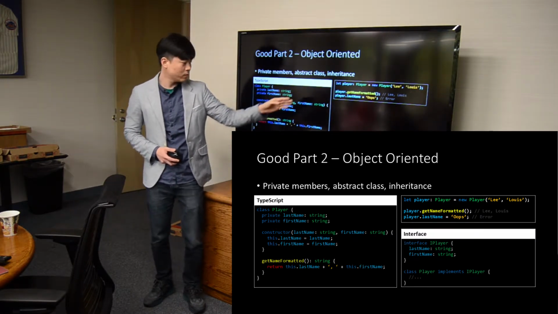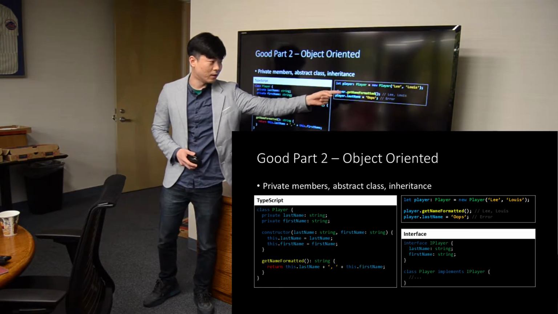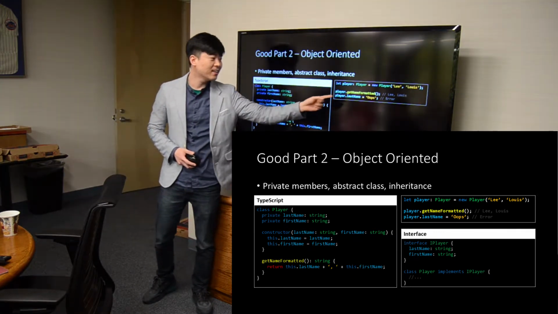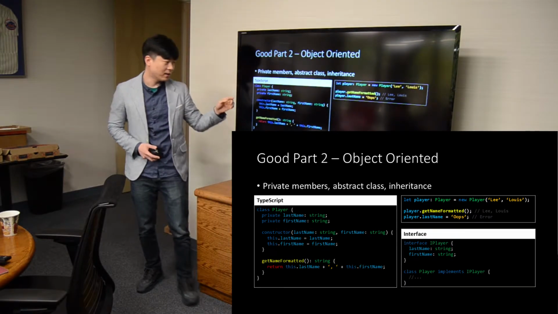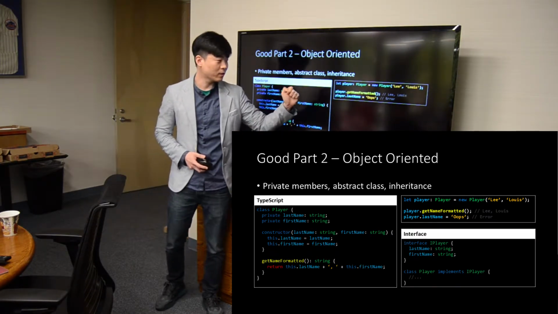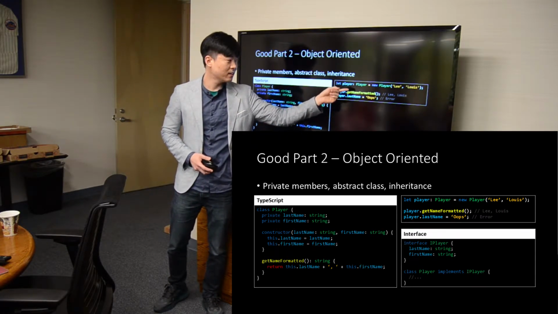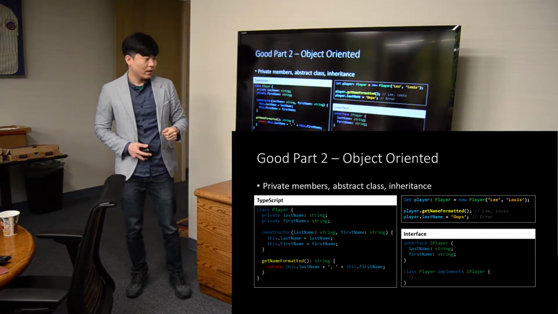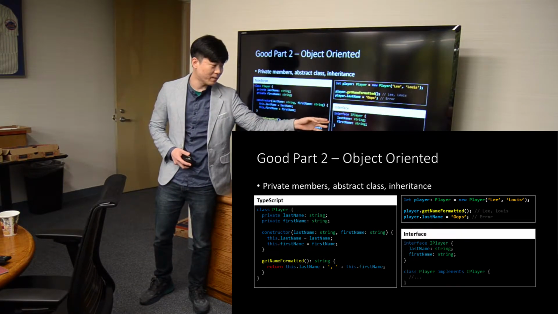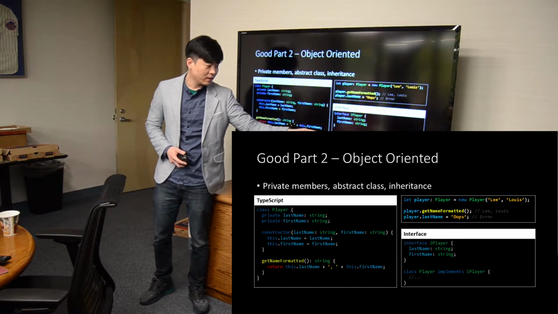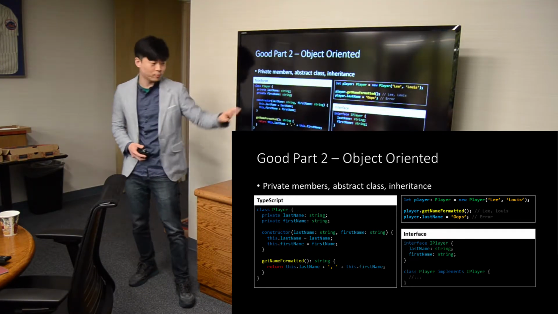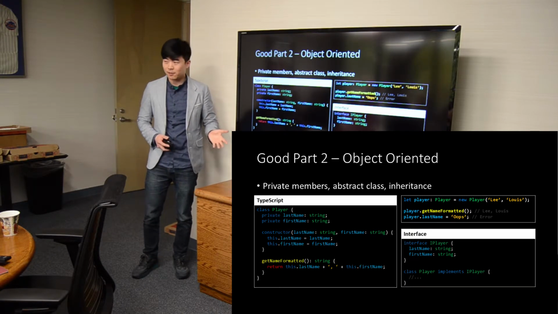And just like we defined the function here, we get the name with a function. However, we cannot assign a string value to last name. It's because last name is declared as a private member. So that's one benefit. Also, note the cool thing here is that the instance's type is player, and also there's an interface. If we declare interface iPlayer with the two variables, last name, first name, and class player implements iPlayer, the class player has to have those two variables, just like the interface. So that's the second benefit.